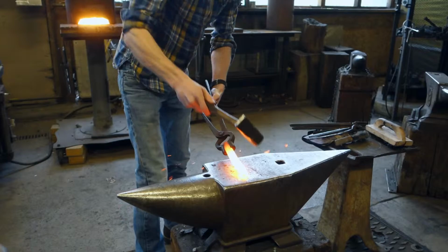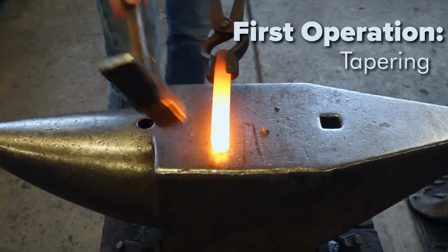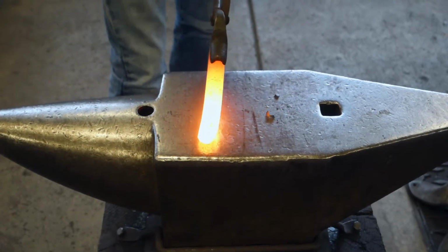First, we need to taper our stock down to the right dimension. I like a fairly fine tip on my hole punches, so I'm going to be going down to about 1/4 of an inch here at the end.